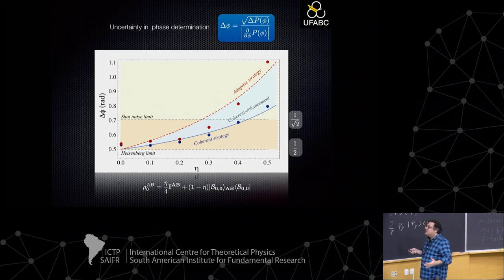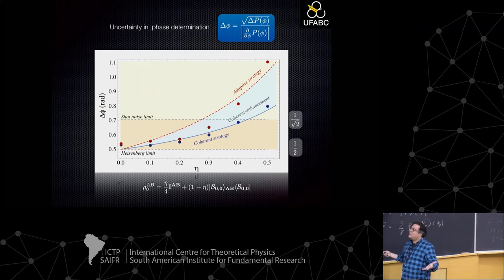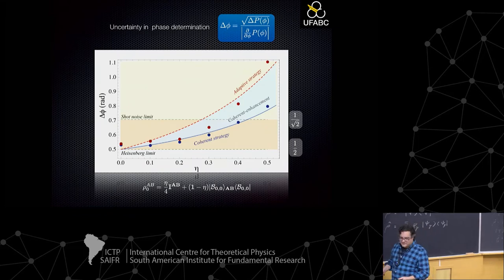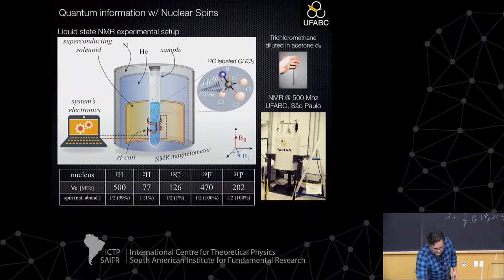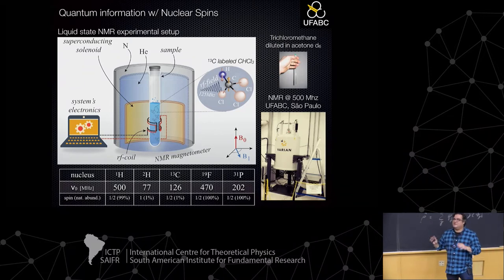But sometimes, you can also get advantage even in a very noisy scenario. Now there are a lot of people looking for these situations. But we have to do the fair comparison. You have to consider also the classical protocol with noise. Otherwise, we are comparing something with, for example, the optimal classical protocol, the shot noise. But if your classical protocol is not optimal, you will not reach the shot noise limit, right? So yeah, this is the idea of this area.